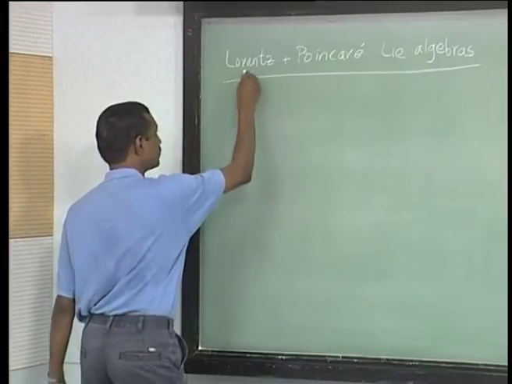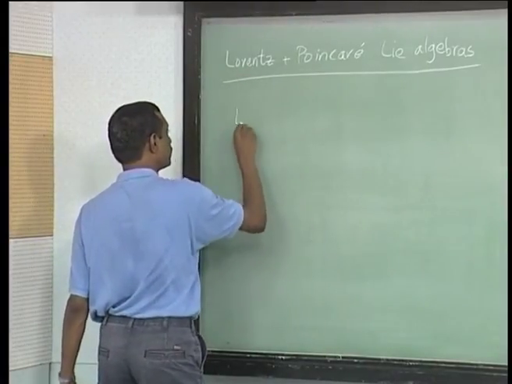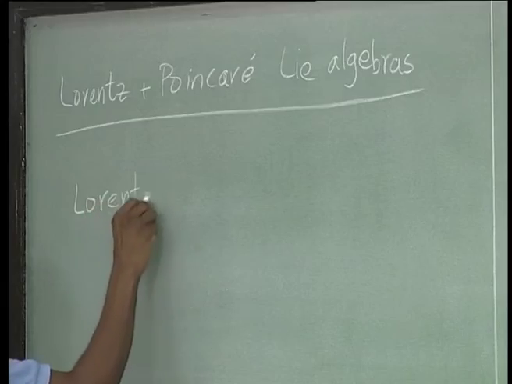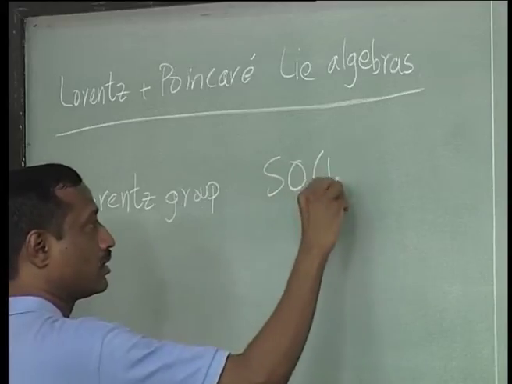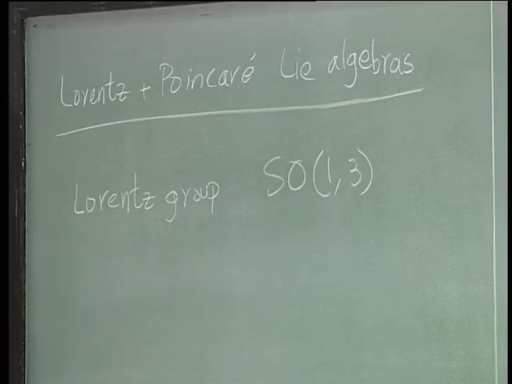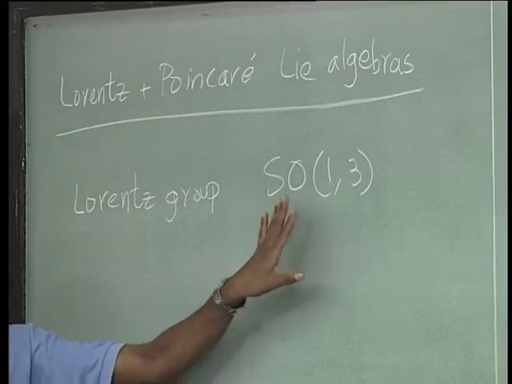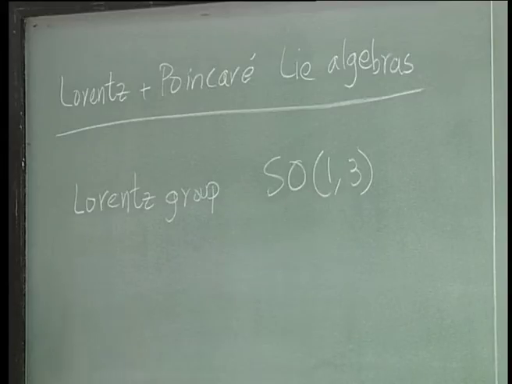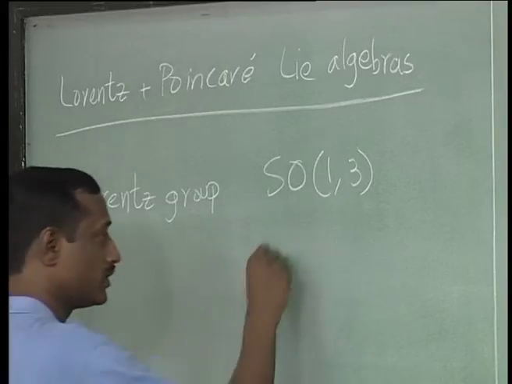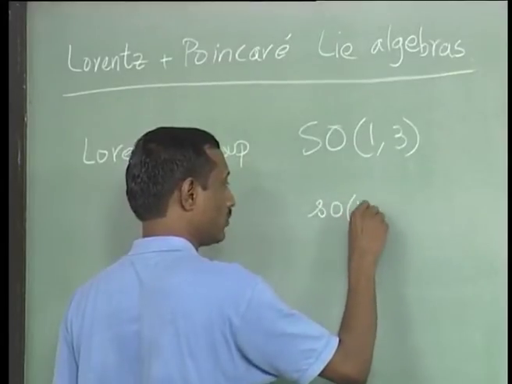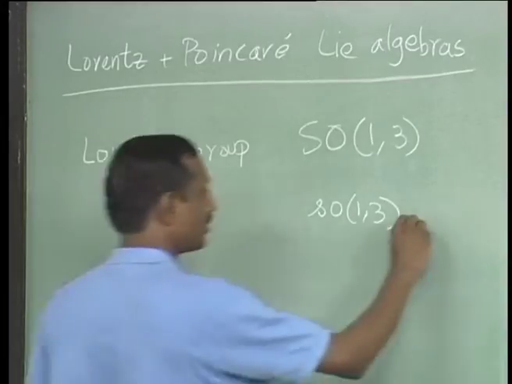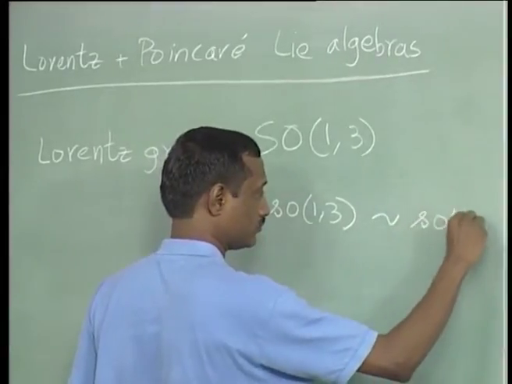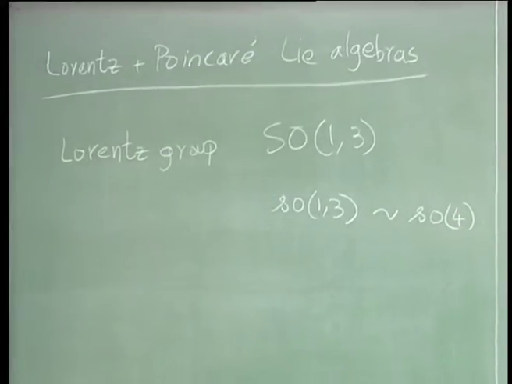So the first thing is, one thing we already know is that the Lorentz group is a special orthogonal group. By this I mean the continuous part, so we are looking at the special orthogonal group. There is a Lie group, and obviously there will be a Lie algebra, SO(1,3), but the key point is, as Lie algebras, these are the same as SO(4), and let me show you how this works.